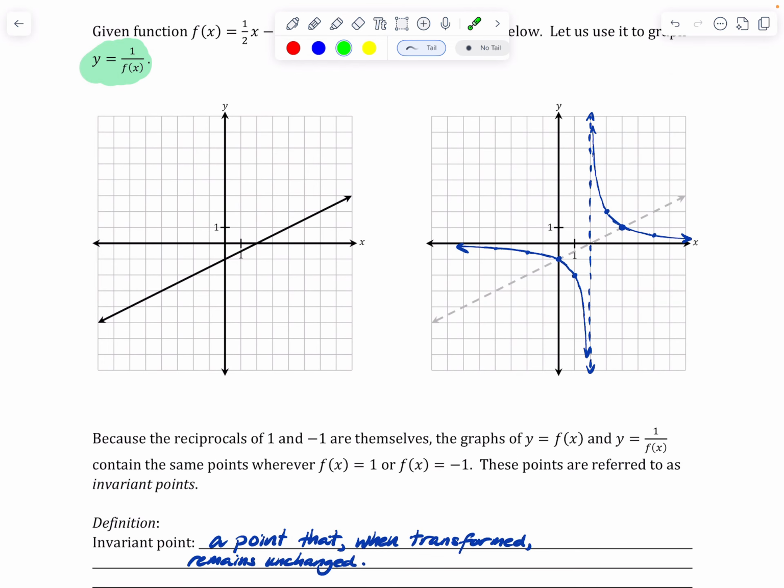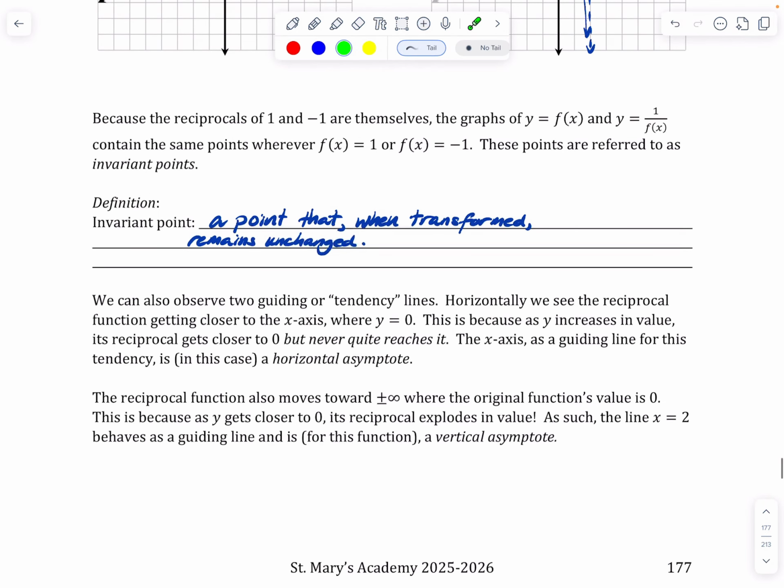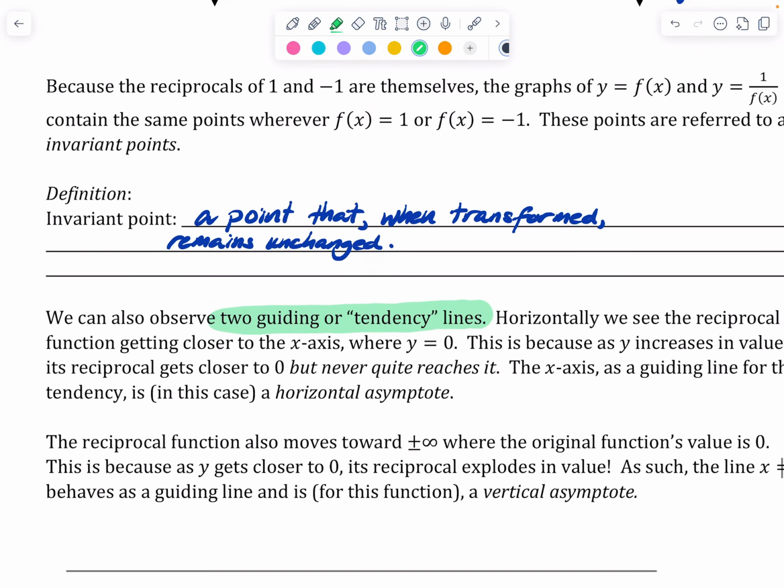So those are things you're going to want to graph first. And then after you do that, start playing connect the dots. Look at the general trends, because those asymptotes are kind of guiding or tendency lines. The horizontal asymptotes will tell us what happens at the very extremes, way off on the right and way off on the left. And the vertical ones are those force field barriers where we tried to divide by 0 and got denied.